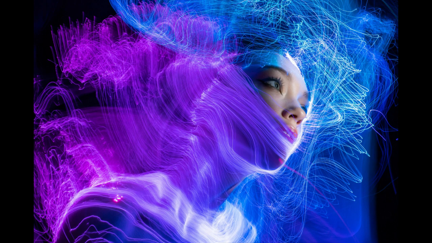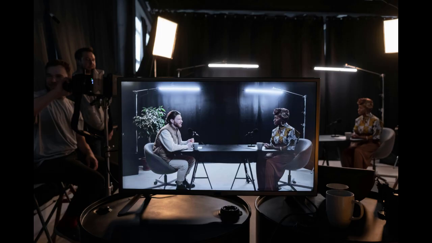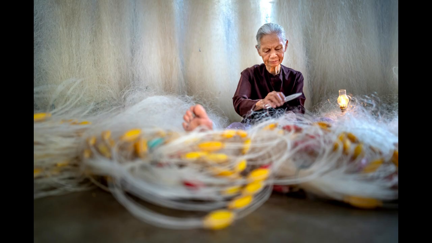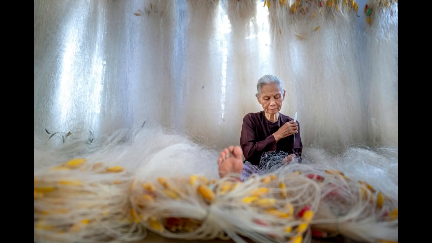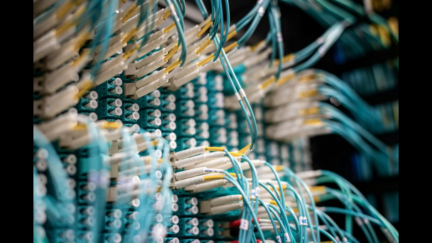The fiber optic business is at the heart of modern connectivity, offering high-speed data transmission to homes, businesses, and infrastructure projects. As demand for faster internet and reliable networks grows, starting a fiber optic business becomes a potentially lucrative venture. Thanks to the power of free AI tools, many foundational tasks such as planning, analysis, and marketing can now be done efficiently and at minimal cost.